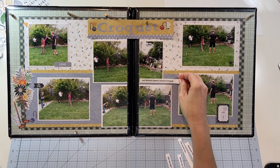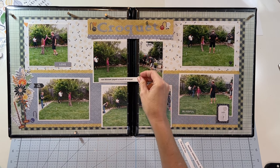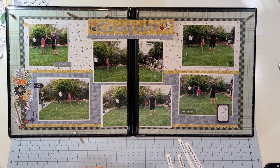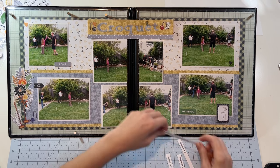Now we have our journal strips. You can use a typewriter or a computer, as long as you have a printer. And I have to decide where to put these.